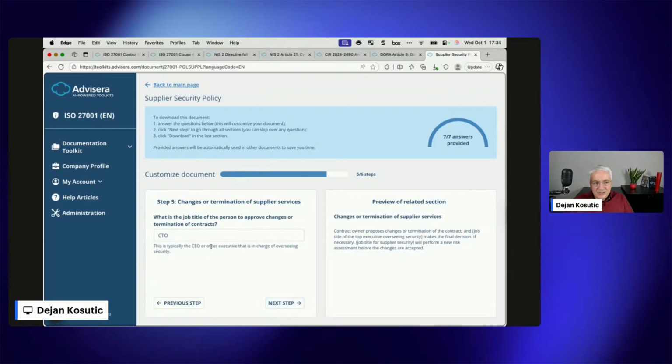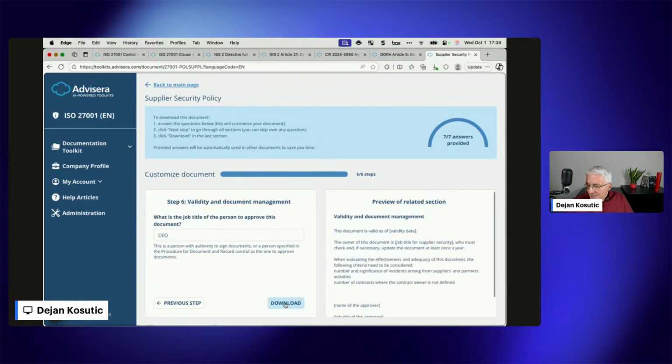So basically, as you can see, this system already suggests all these entries. This is because I already used this wizard for some other purposes, and this is actually how it remembered what the job titles are and what the specific roles and responsibilities are. And this is actually how this system learns about your company and then suggests the best solutions.